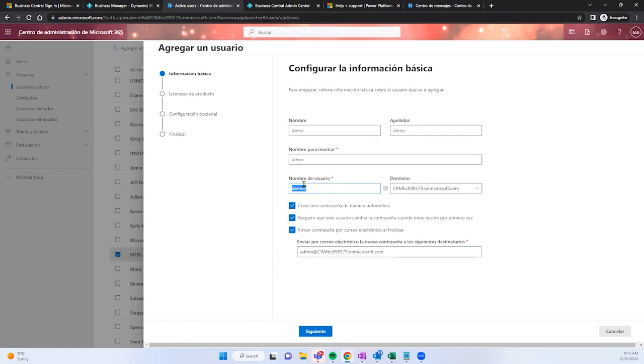This is going to immediately verify within the users of this list which users already have access, so we don't repeat the same email. And then our domains, okay? You might be able to have more than one domain when that applies to you. If you have tenants in different environments with different domains, you might be able to select which one this user has access to.